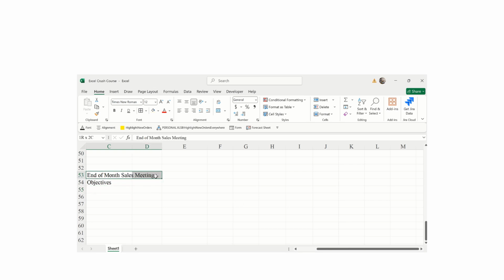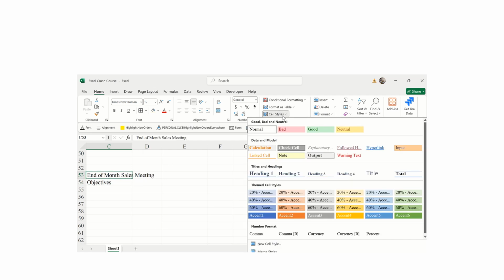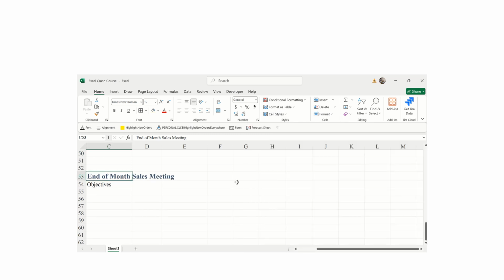Then you want this to be very big as a heading, and you want this to be a subheading. You just select this, go to cell styles, then you make it a heading 1, and this one heading 2. You see they're automatically different. One is bigger than the other.